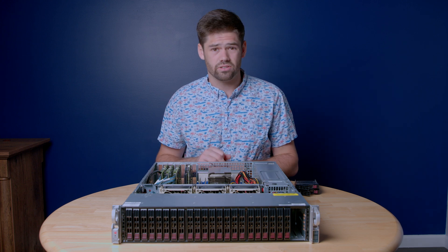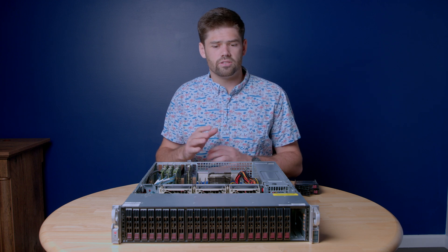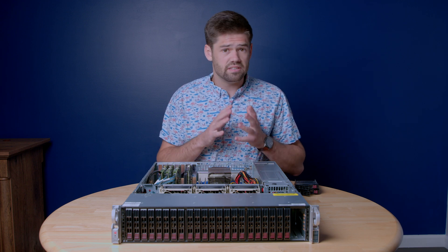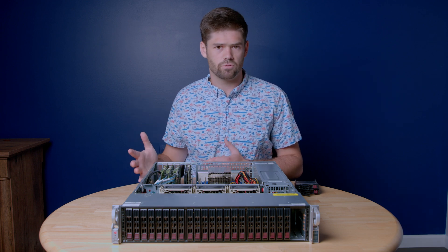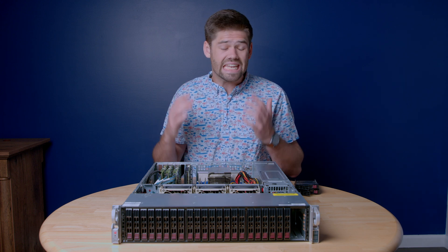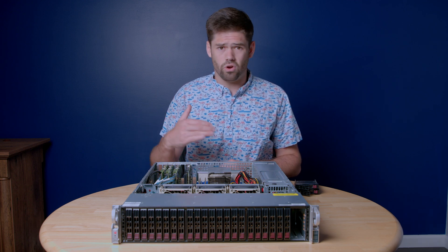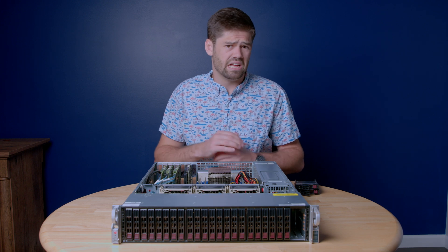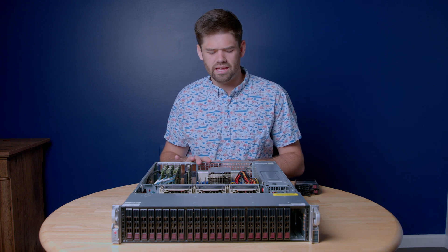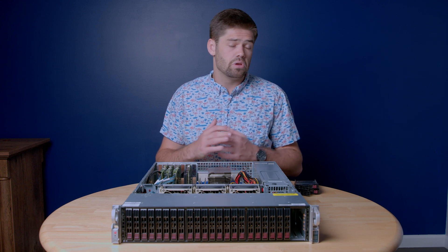I also have 128 gigs of RAM. You will see that ECC RAM is required for TrueNAS — that is not strictly true. ZFS will perform better without ECC RAM than a regular file system without ECC RAM. But any file system without ECC RAM has the capability to possibly become corrupted. It's a very low chance, but it is possible. So if you're running super crucial things that just cannot possibly get corrupted, use ECC RAM. But if it's going to be a huge cost for you and it's just your home lab stuff, ECC RAM is not totally required — I would just recommend having a good backup. There is a tiny chance that a bit flip on non-ECC RAM could corrupt your entire file system, but it is so, so small and incredibly unlikely to happen.